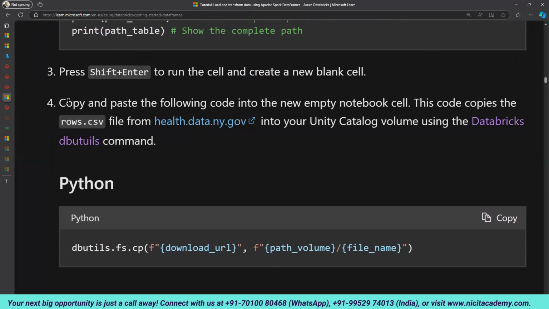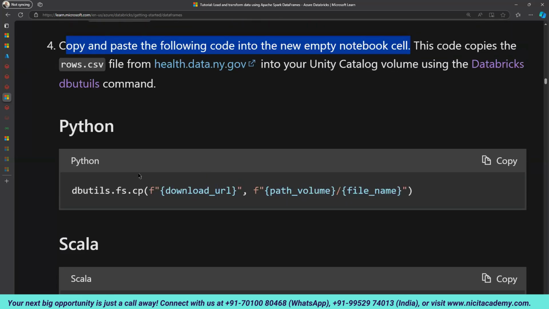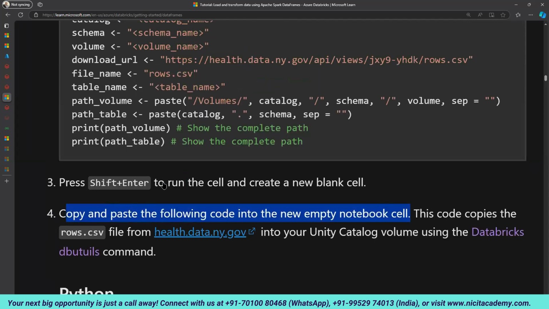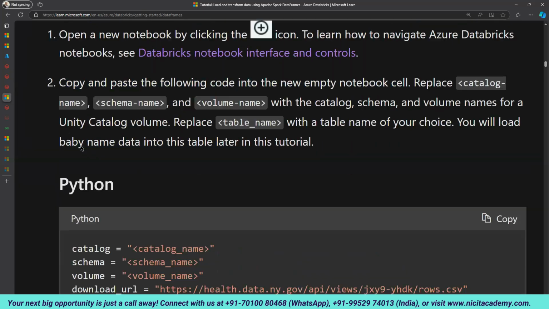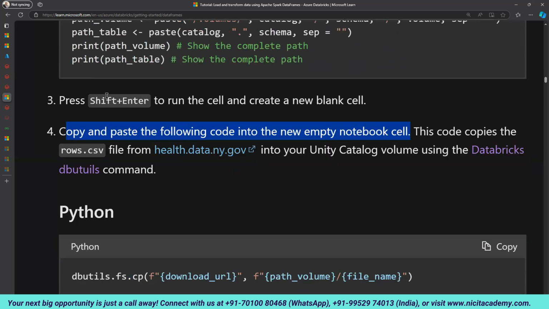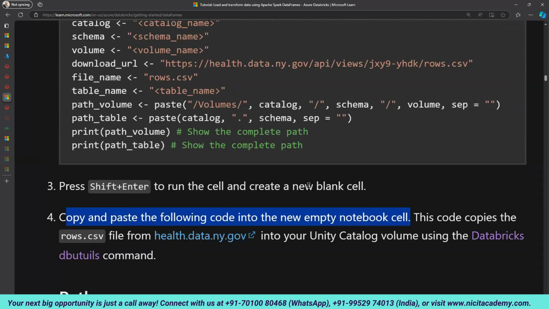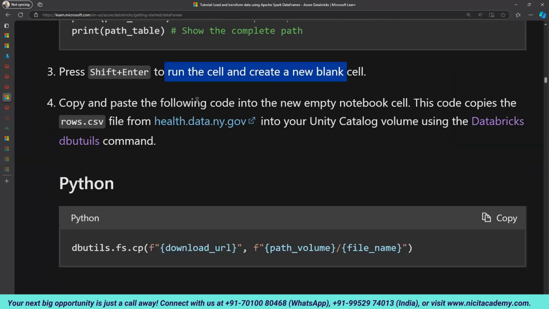Basically it's going to copy and paste the following code into your new empty notebook cell, okay. So let me see, we are on number 1, number 2 is done, number 3, this is done. Copy and paste the following code into a new empty notebook cell.